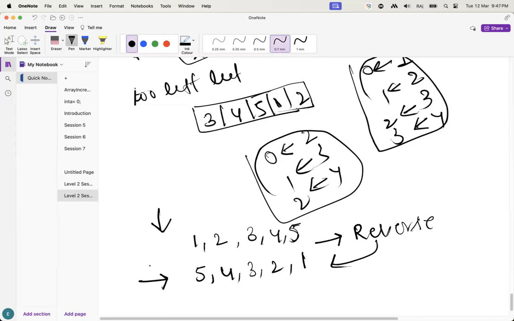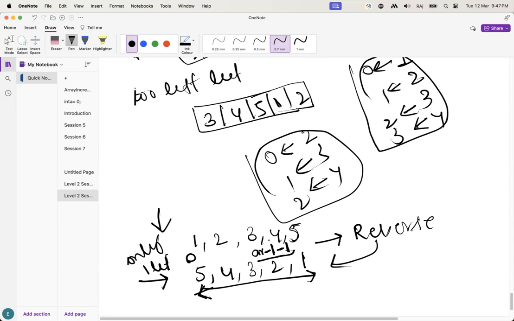Then, let's suppose they have given only one left rotation. What do you have to do, guys? You have to divide this array into two parts. In that way, the first part is 0 to array length - 1 - 1.